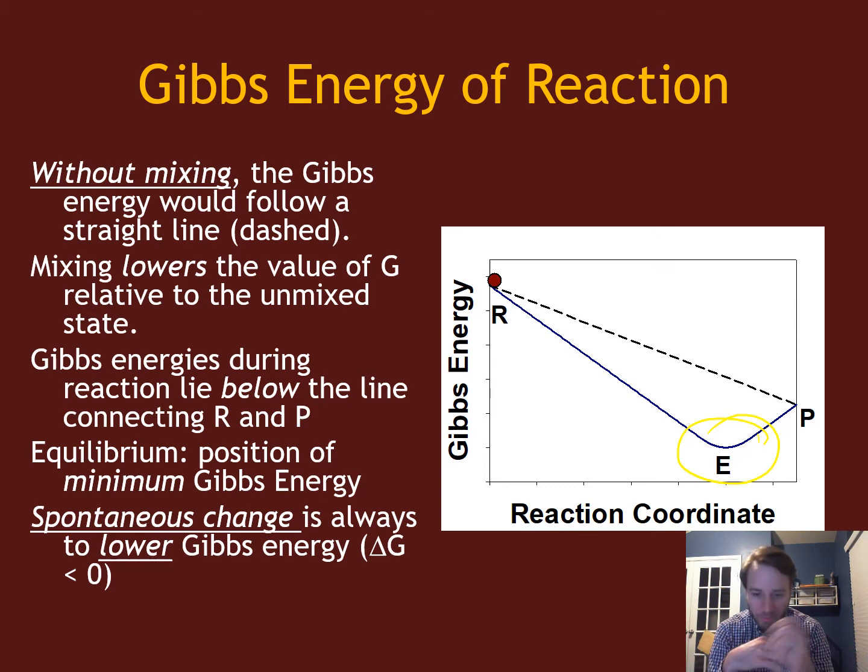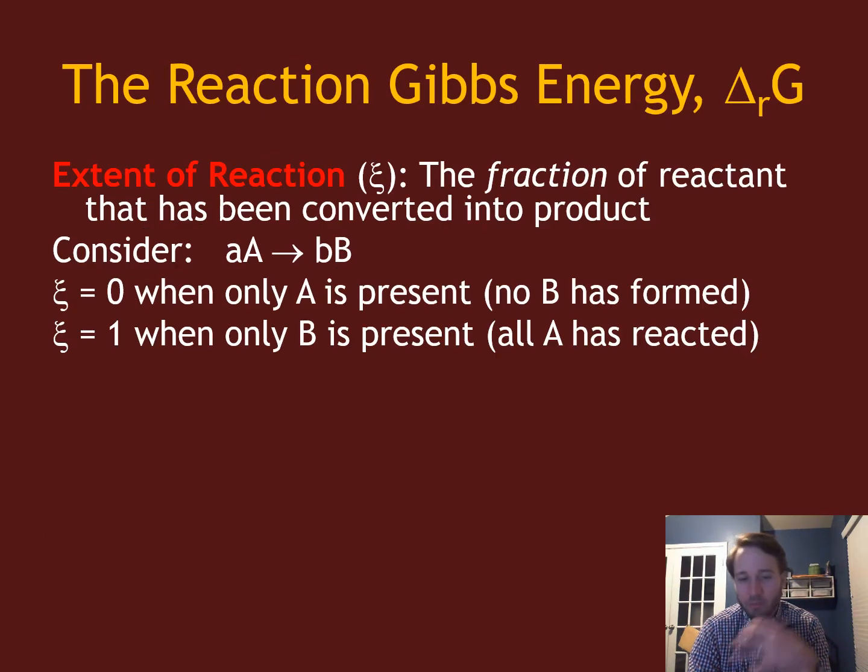But you do get this minimum that occurs, again, that's not at the products or the reactants along this chemical reaction, but somewhere in between, that exists because of the mixing of these two things in the same vessel. So let's consider what that is and try to calculate it and relate it to things we talked about.